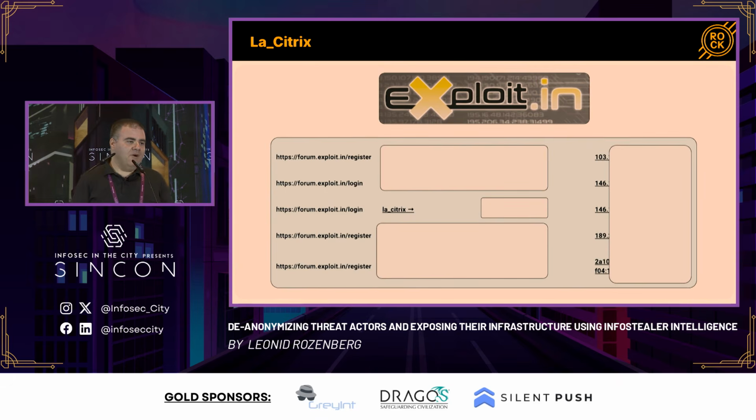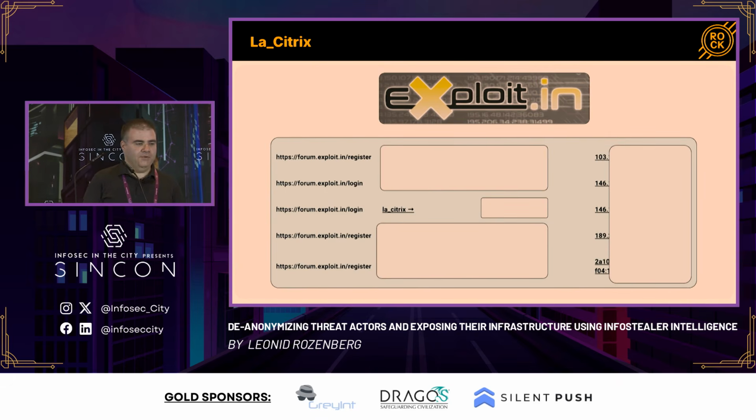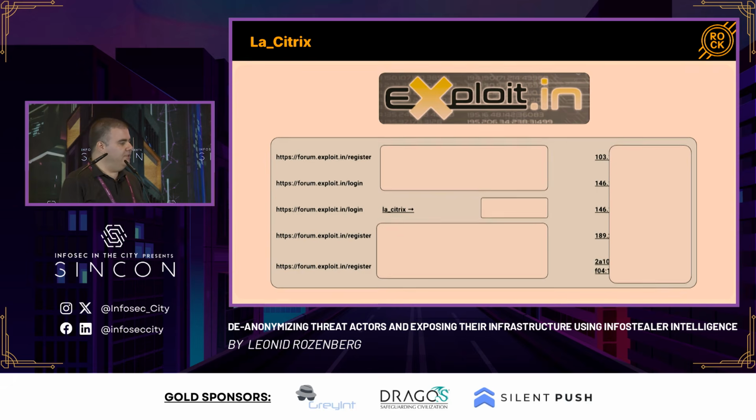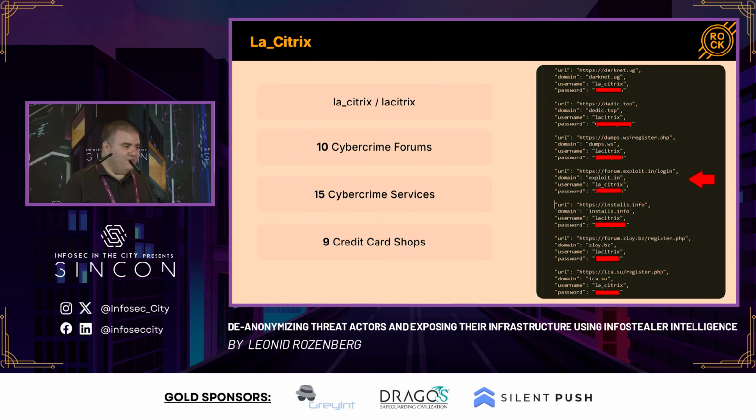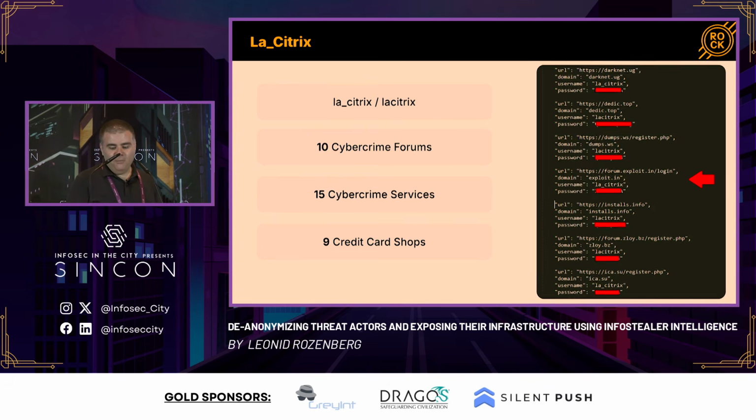So we immediately started our investigation by checking his password file, because again, the password file contains all the data from the browser. And from that point, in a few minutes we managed to understand all his infrastructure, and understand that he was not only active on Exploit, he was active on another 10 cybercrime forums. For example, here you can see darknet.ug. Okay, from the name, you can probably understand what's happening there. And obviously Exploit, his home base, forums like Zloy, and much more.